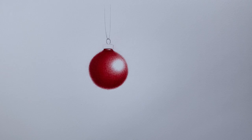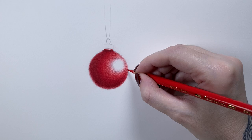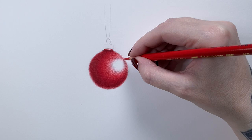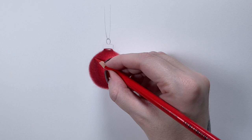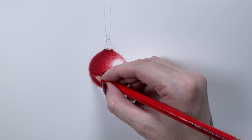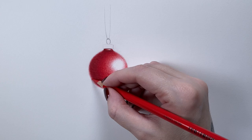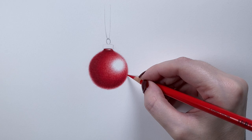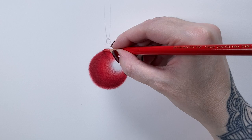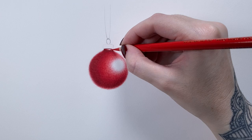Okay, let's just check all the edges now. So I'll just go around and make sure that the edges are all nice and soft and even. Go around this side. So we're almost touching the graphite now, just not quite. And again, I'm barely skimming the paper with the pencil. Okay, and then we'll come into our neck again and just further deepen that slightly.